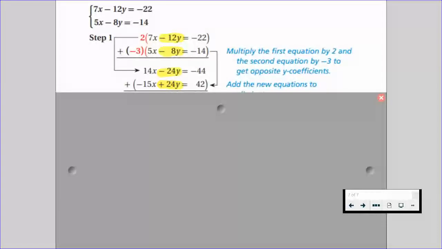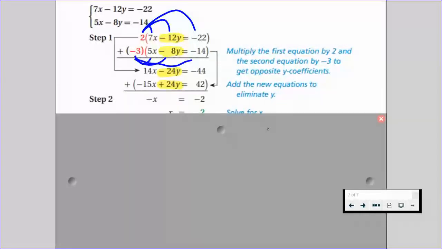What we're using essentially is the distributive property. We have to make sure we distribute to each term. Just like before, when we had to isolate a variable, we had to divide each term. We have to distribute 2 to each term and -3 to each term. We have to stay balanced. We have to stay equal. So we multiply to each term.